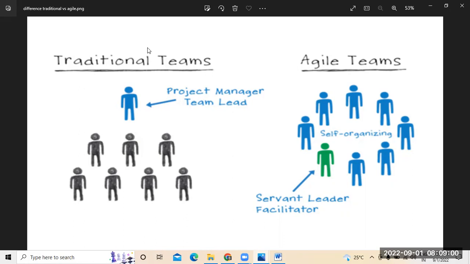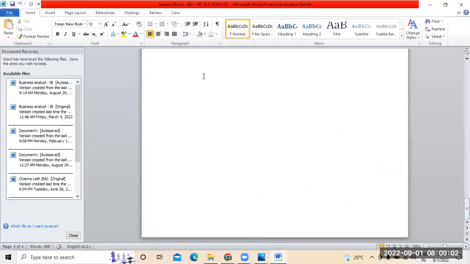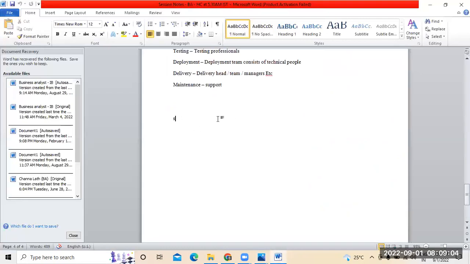There are a few questions for which, first of all, you need to get answers. The first question: what is agile? Why is agile required nowadays?